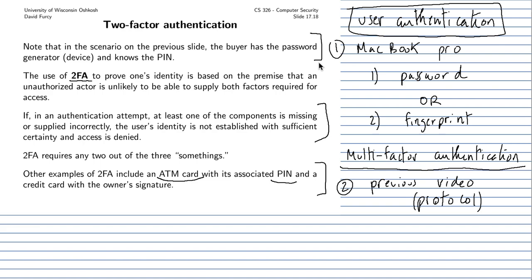Another way to strengthen the security is to make sure that the system uses different kinds of authentication techniques. For example, as we discussed before, something that the user knows and something that the user owns, as we saw with the two previous examples of the ATM card and the challenge response protocol.